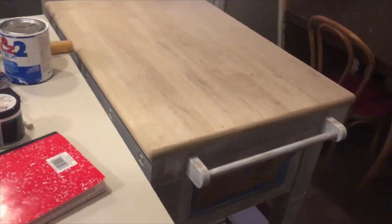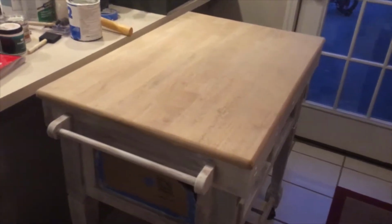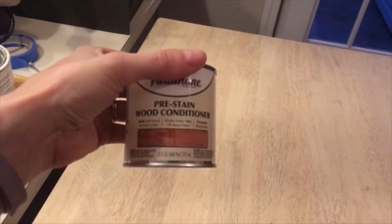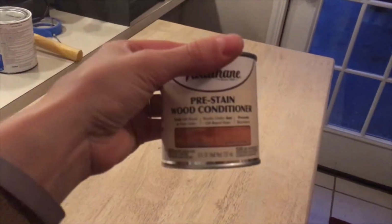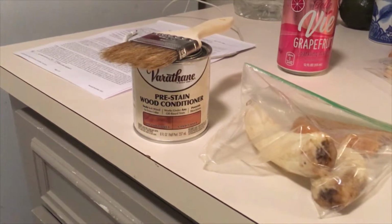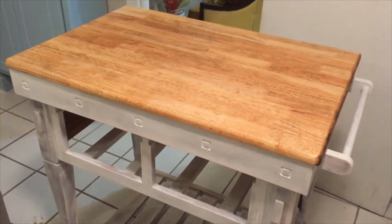So I have now sanded the top of this raw from the splotchy stain job that I did the other day, and I have some wood conditioner, and this is supposed to correct the wood finish and the wood grain so that when I apply a new wood stain, it's going to be even. I really hope this works because I don't want to sand this top a third time. I just applied one coat of this wood conditioner to the top of this island, so I need to wait 30 minutes before the next step.